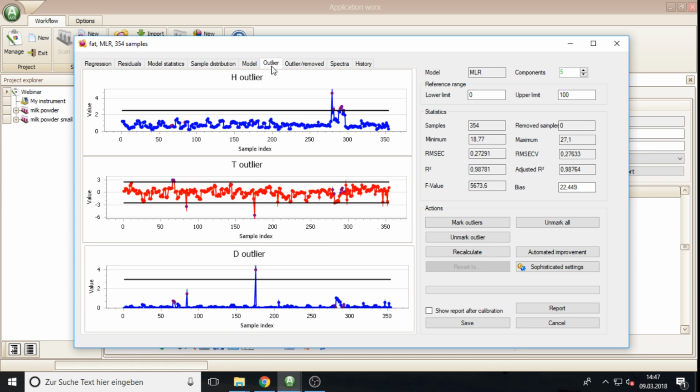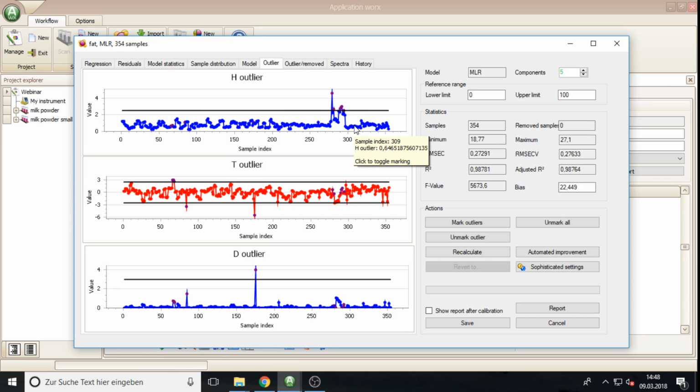Now we come to a very helpful tab, the outlier graphs. We have here 3 different outliers for this MLR models. The so-called H or leverage outlier, which gives you here for every sample a certain value, and the black line indicates a threshold, and if this threshold is exceeded we speak about an outlier.